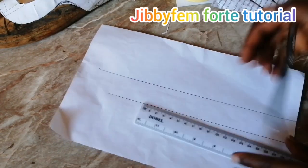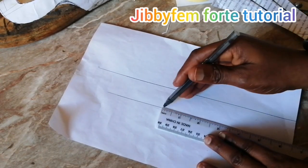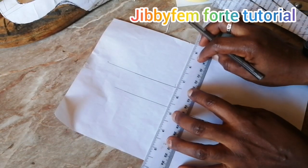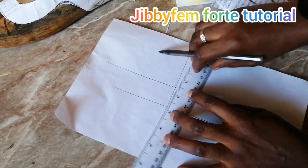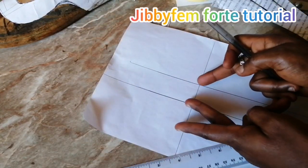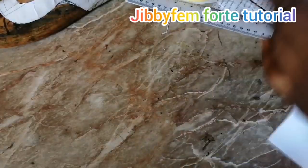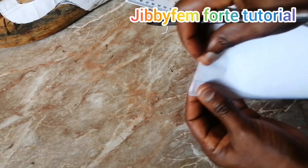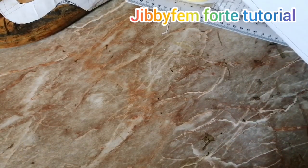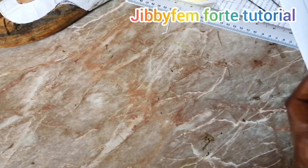I'm going to measure about ten, seven, and six and a half inches on this side — six and a half — just as a guide to where my Y is going to start from. I need you to understand that the width — how wide it's going to be — is actually going to be four and a half inches. I'm going to be using the center of this particular line to know where to start from. Bear with me — I'll use the center to locate where to start from.